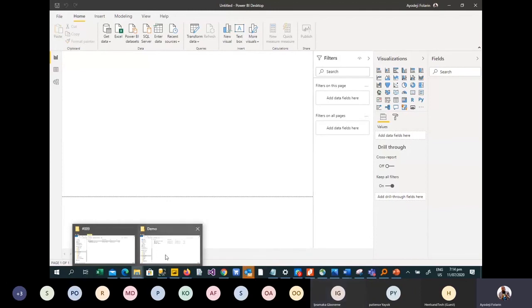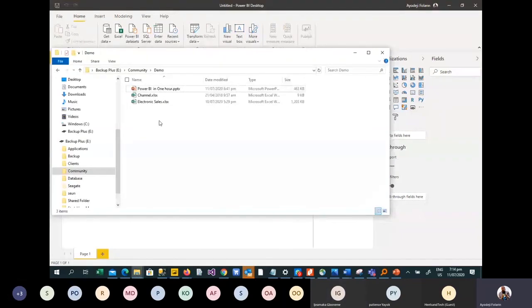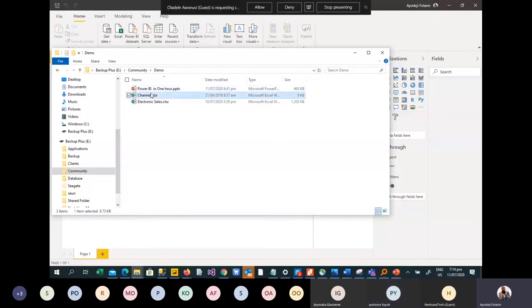Let me show us the files we'll be using. I sent these files earlier. This file is just an electronic sales file, which we'll be using to do visualization, insight, analysis, and foresight, if time permits. I want to assure you, this is a tool that you will enjoy a lot. Before we move a step further, let me quickly open up what we have in each of those files.